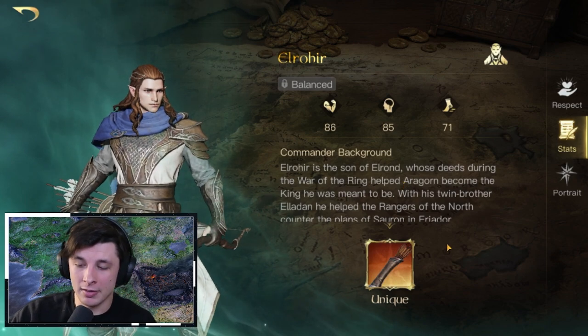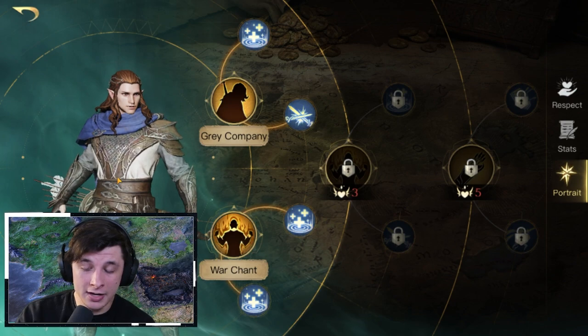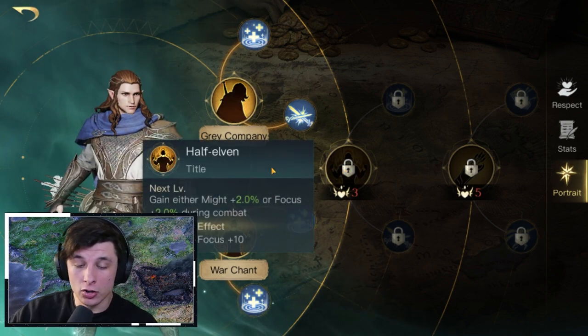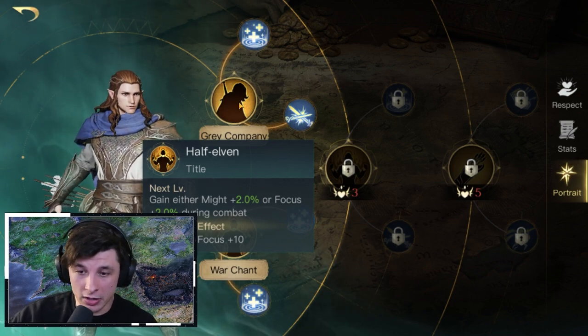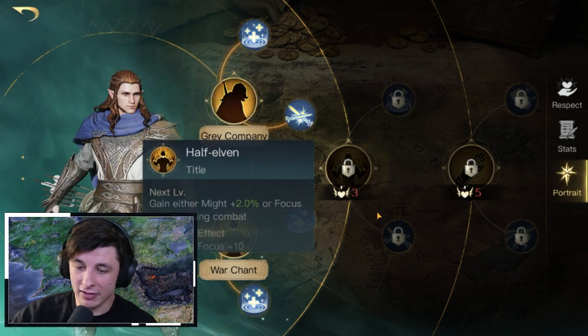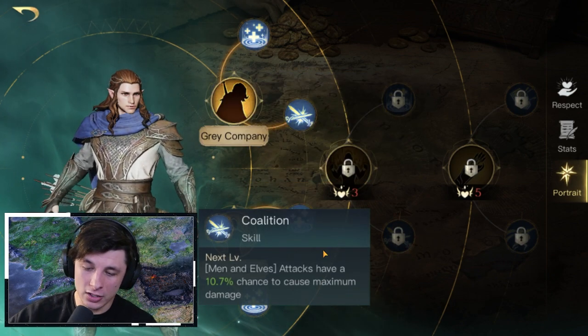But that is the Amladdress Quiver. And then looking at the skills, we actually predicted these right in our video yesterday. It came out looking at the predictions for this. We predicted he was going to keep Grey Company and half Elven like his twin brother, which is what happened. So we have Grey Company here with reinforcement and flanking, and then half Elven with boon and coalition.